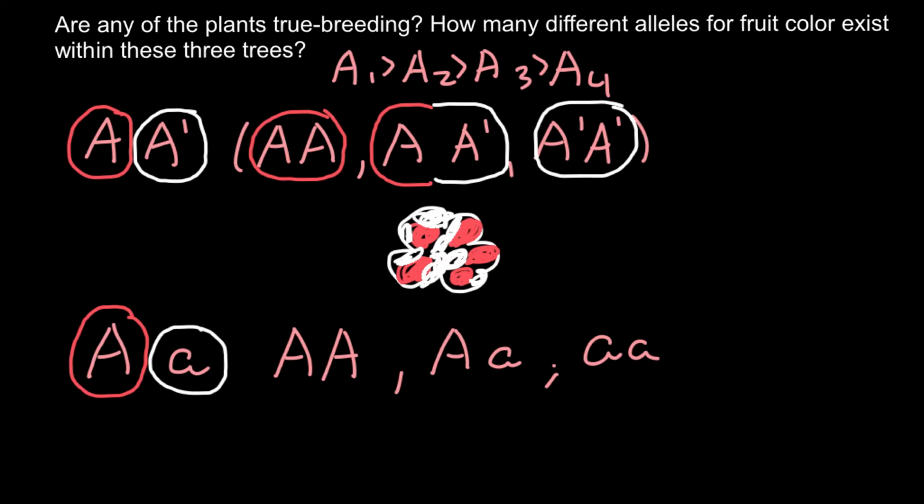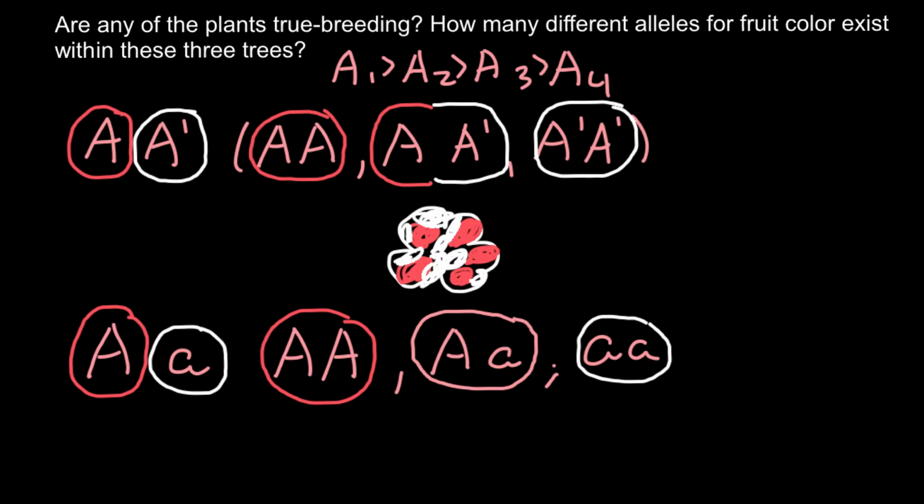If the dominant allele codes for the red pigment and the recessive allele makes white pigment, what are we going to see in the three possible genotypes? Here we would see a red flowered plant. Here we would see a white flowered plant, and the heterozygous genotype would produce an intermediate color, a color between red and white. So once again, if I draw a picture of the flower, it's going to be pink. This is an intermediate color between white and red. So red would be incompletely dominant over white.